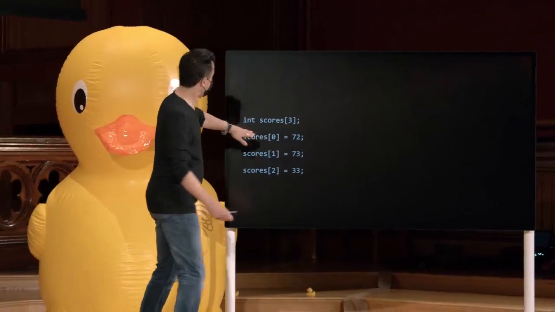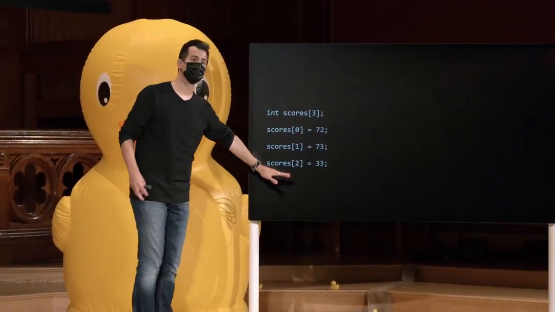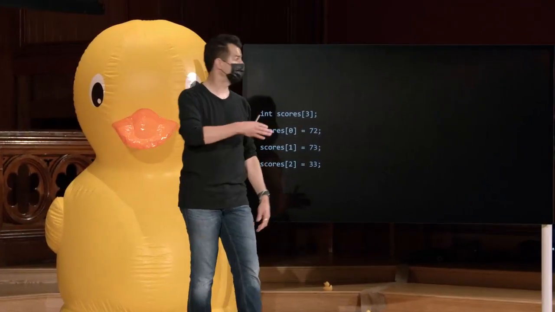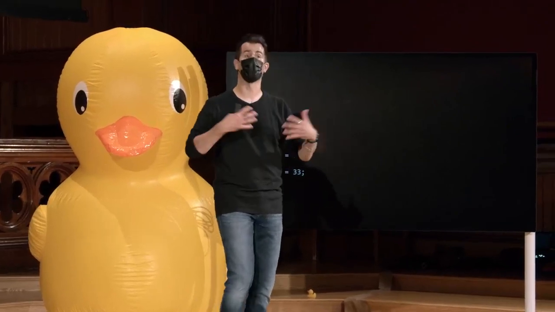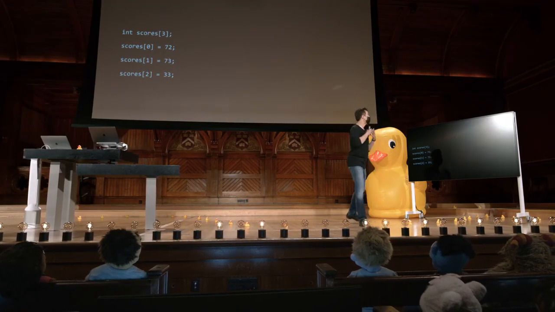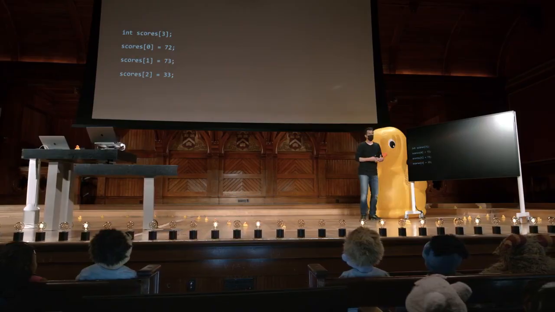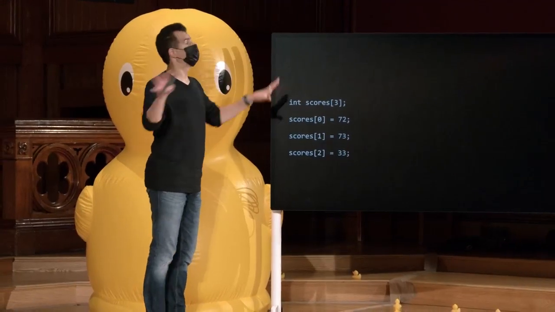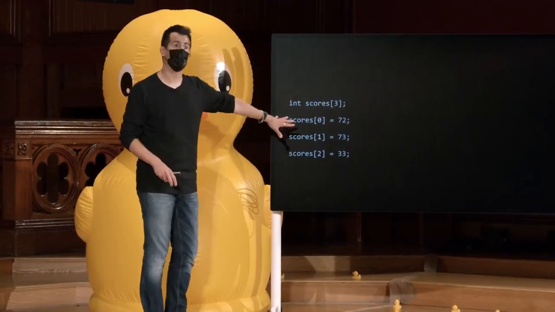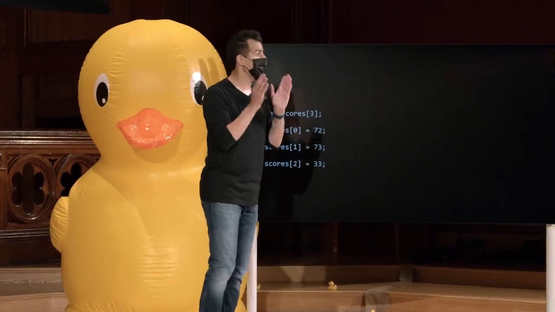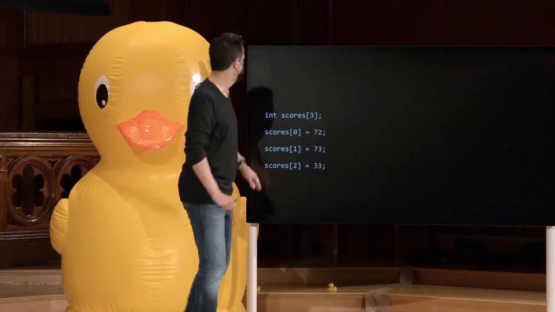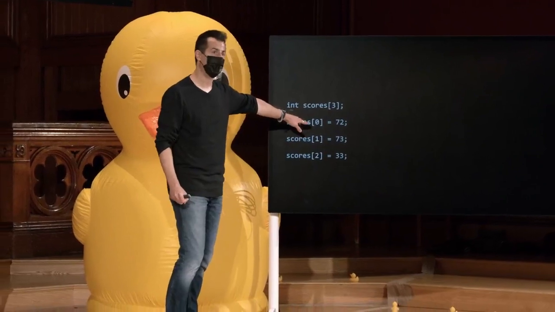But we're also, notice, 0 indexing things. To 0 index means to start counting at 0. And we've talked about that before. Our for loops have generally been 0 indexed. Arrays in C are 0 indexed. And you do not have choice over that. You can't just start counting at 1 in arrays just because you prefer to. You'd be sacrificing one of the elements. You have to start in arrays counting from 0.